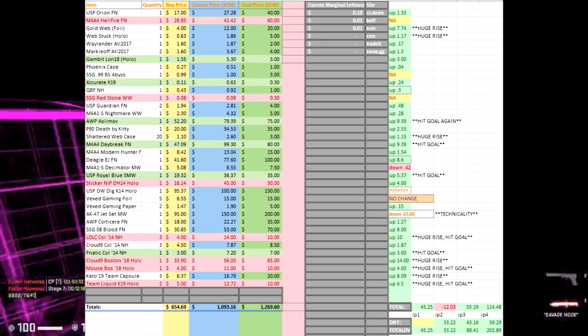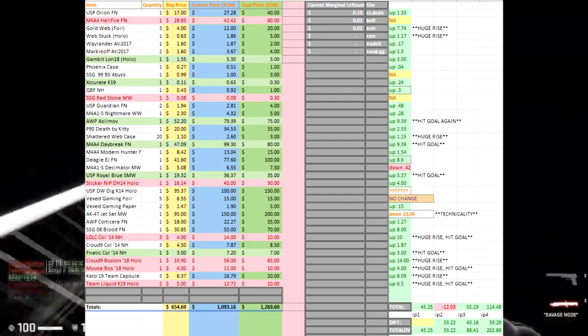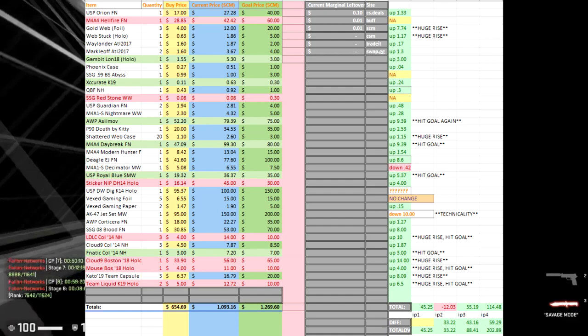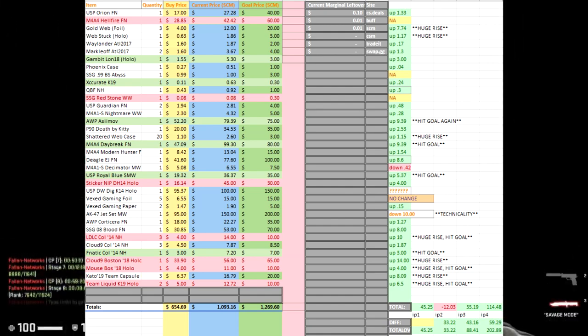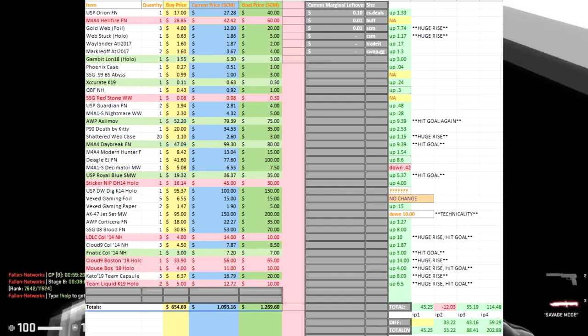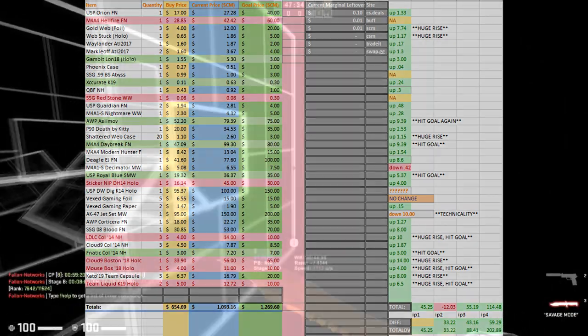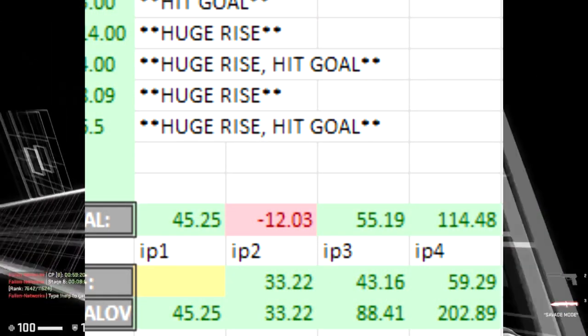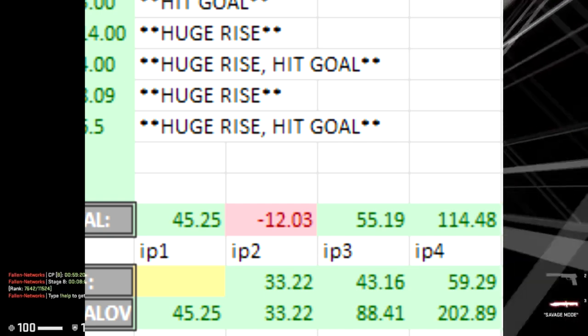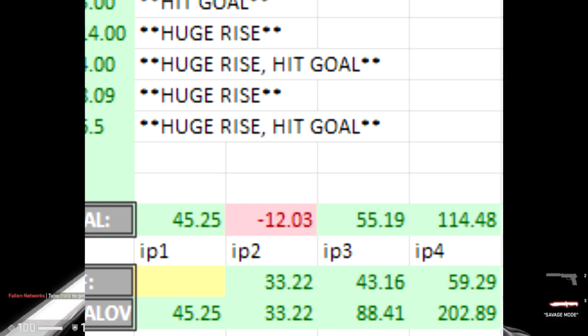So as you can see, we have some pretty exciting news with this updated spreadsheet. We are very much so in the green just across the board, and we are making huge amounts of profit, which is absolutely crazy. So obviously I sold some of these items off because of the crazy hype. I didn't sell everything, of course, but I did sell some of the items that were really doing well and did deserve to be sold off.